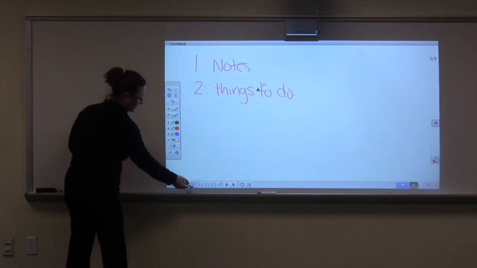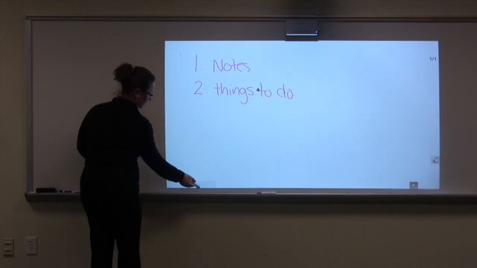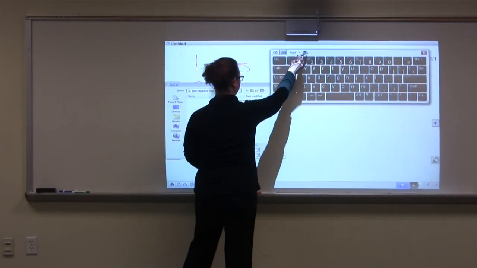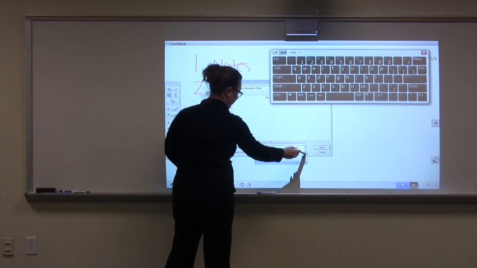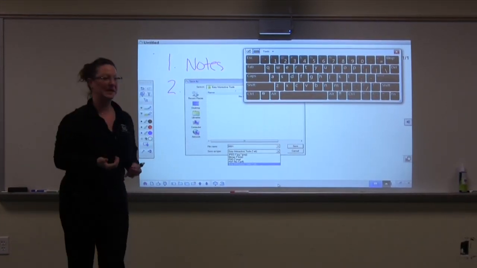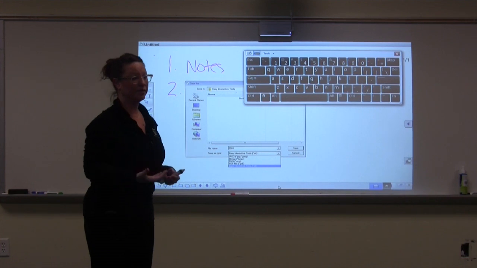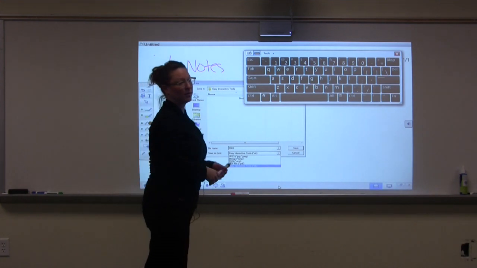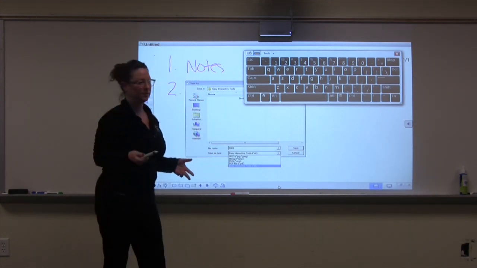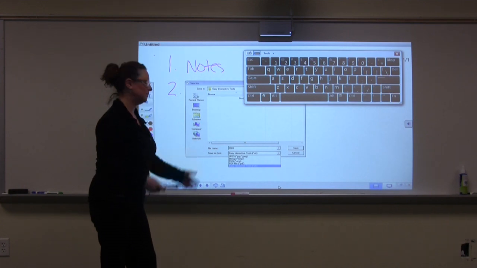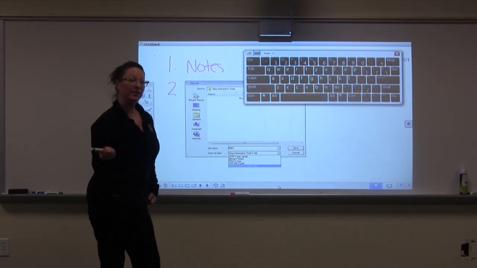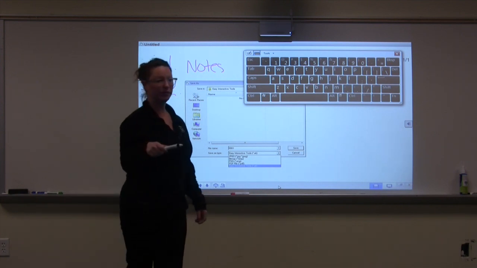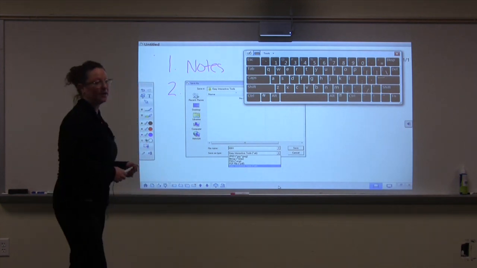So from here you may save, and it will automatically bring up your keyboard tool here, and then you have several different file formats to save in, which is basically JPEG or picture modes, or a PDF, or an EIT file, which is the proprietary software's file extension. So you can save this as a PDF. Most people will save it as a PDF, and then from there, if you need to post this on a website or make it available for your students, it's a very easy file format that anybody can access, which is PDF.